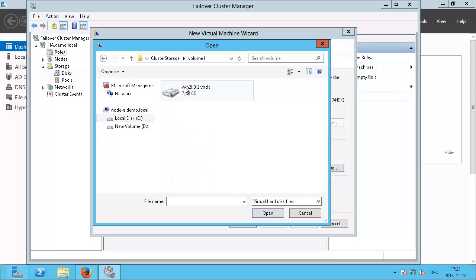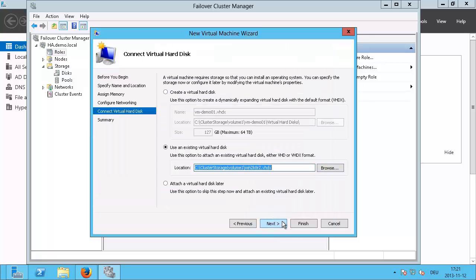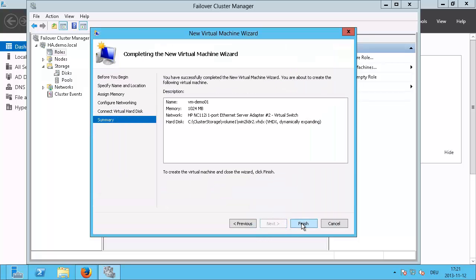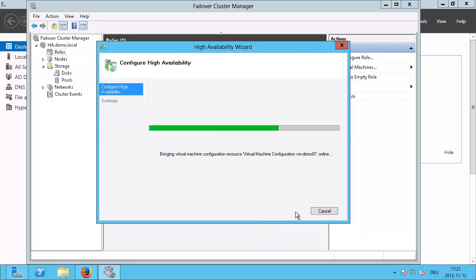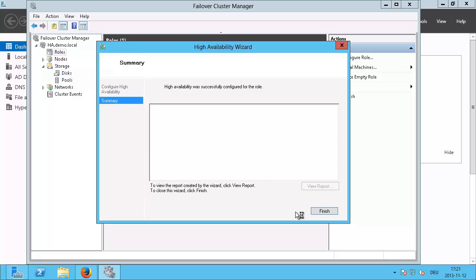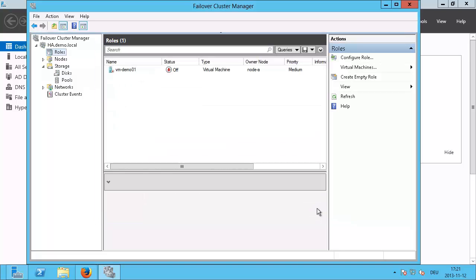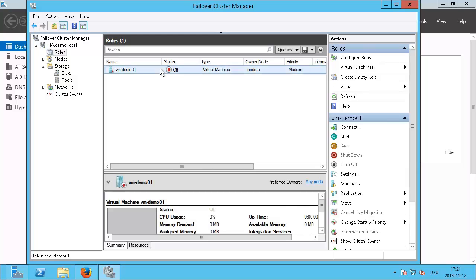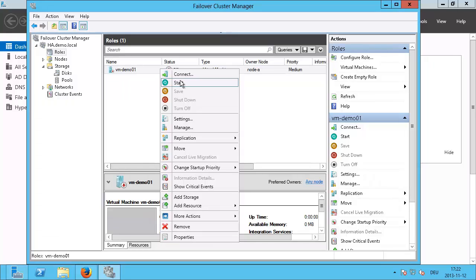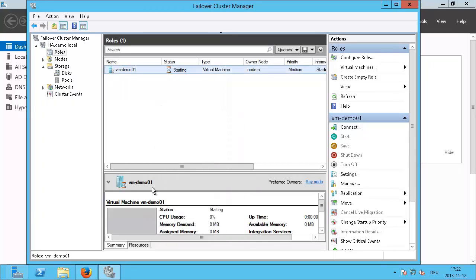finish. So now my machine is already up and running. It's not started yet, but I will not need to install because I have Windows installed over there. So right mouse click and I can just start. You will see in this shortcut window that the machine is starting. I can connect to this machine as well. So connect, and I will see the console.